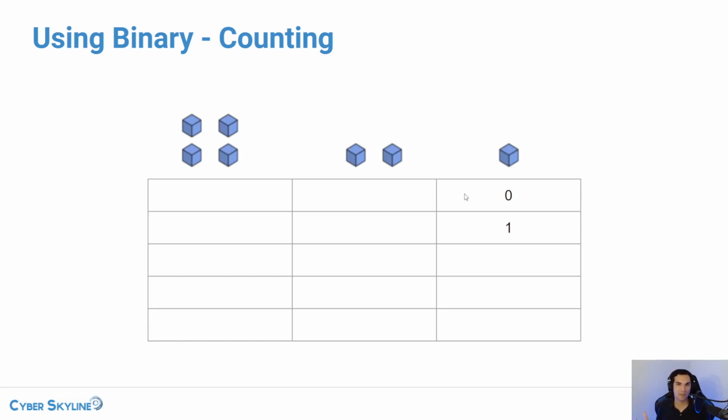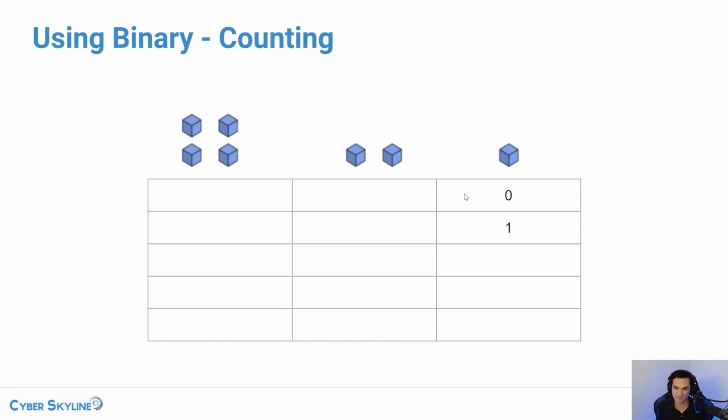So when we're counting in decimal and we hit 9, the tens place is the tens place because that is 1 more than 9, which is the maximum value you can store without using the tens place. When we're doing binary, we have the ones place, but then the next place over is going to be the maximum value that we can store plus 1. So the maximum value that we can store is 1. 1 plus 1 is 2. We've got the twos place. So no tens place anymore.